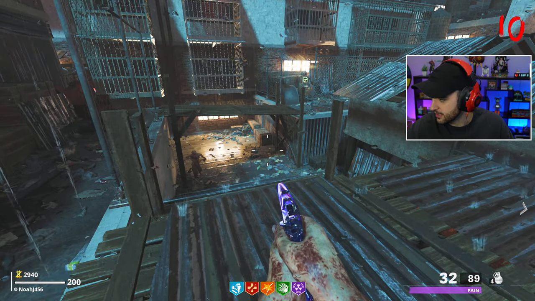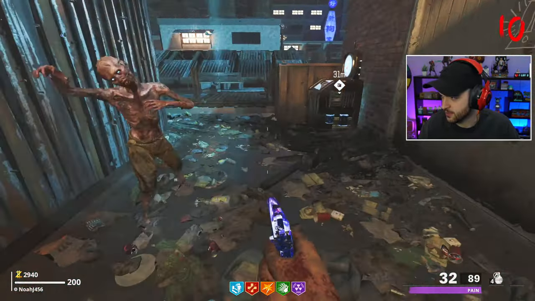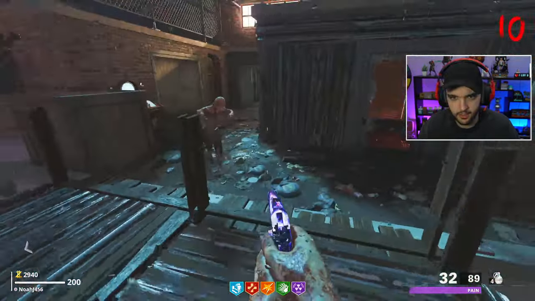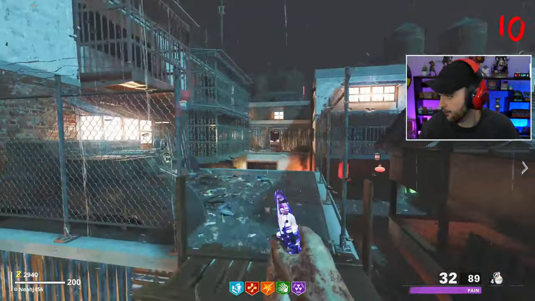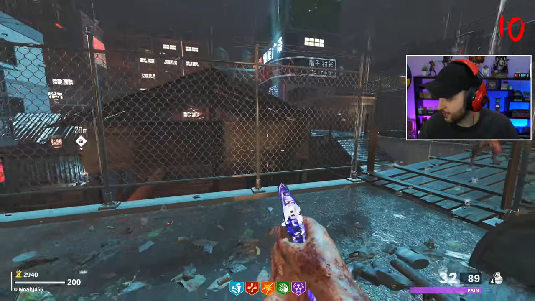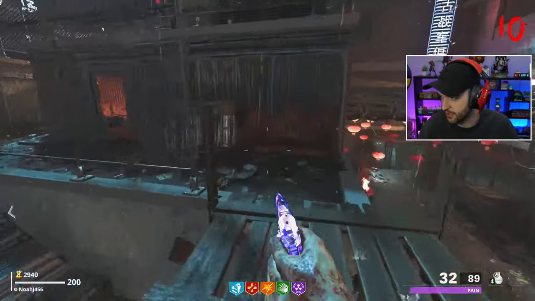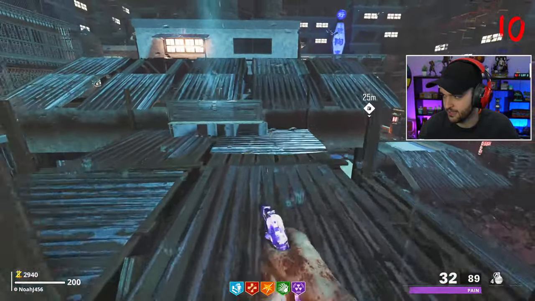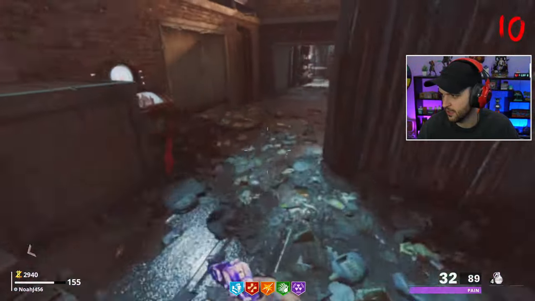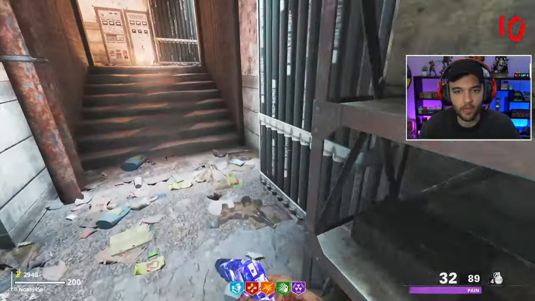What else can we do at this point? Oh, first part is located in the platform near the first mystery box that is near Electric Cherry. Which is that one. Okay, good, we got that one. Second part is on a table on a broken platform located in the meteor area. I think we got that one. Last part is found in a room full of flames that is the opposite side of the speed cola area. Okay, I got that one. Oh, okay, I know where this last one is.